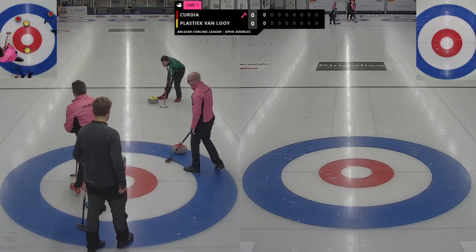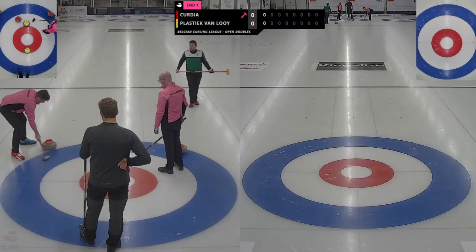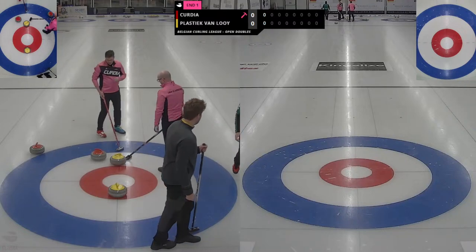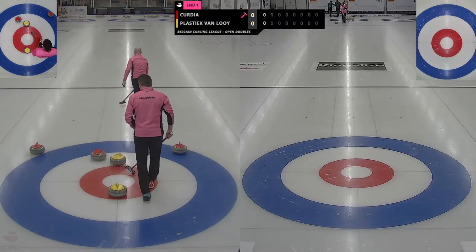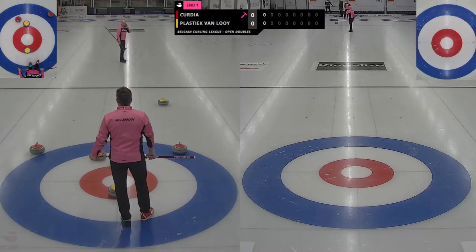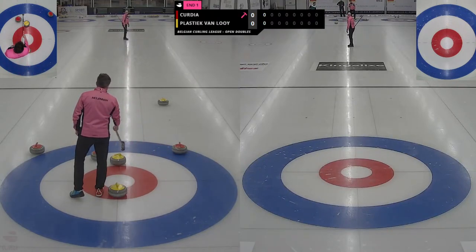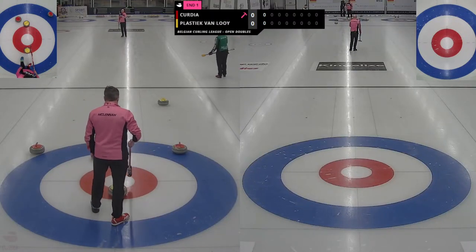This gives us options to run back this one. Slightly off nose should be good enough. Which side do you want to come? This? Yeah. Because if you're here, shooter probably rolls out this side. If it overcurls, then we keep that option as well.